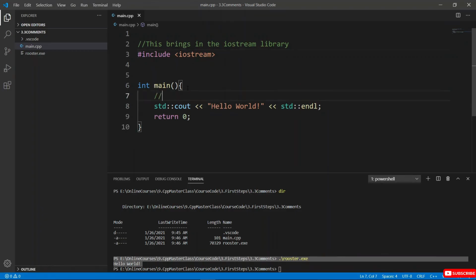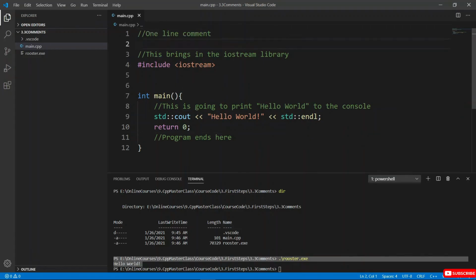You can go in the main function, for example, and say this is going to print hello world to the console or the terminal. We can even put it after the return statement here, and really put in whatever piece of information we think is going to make sense to whoever is going to be reading our program. Okay, this is how you do a one-line comment.